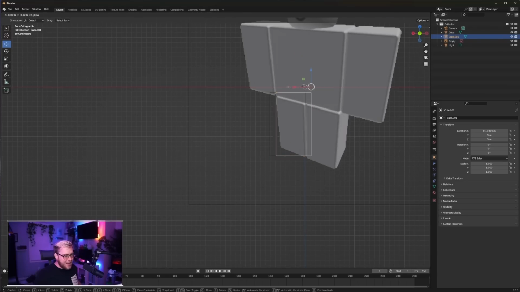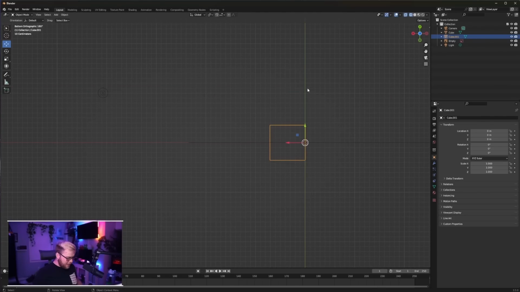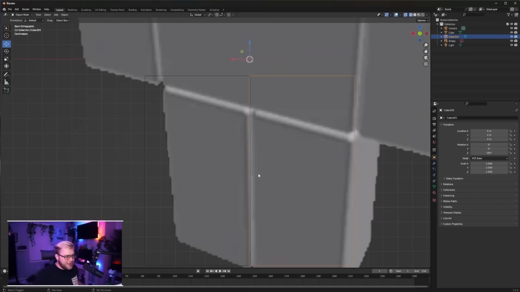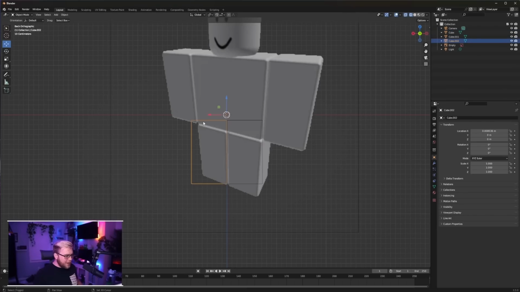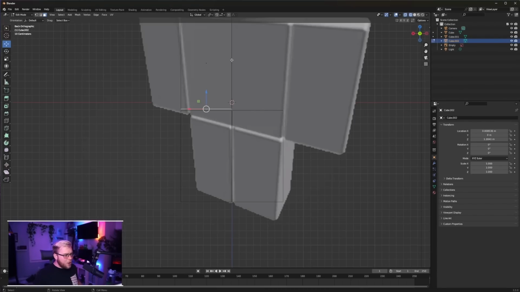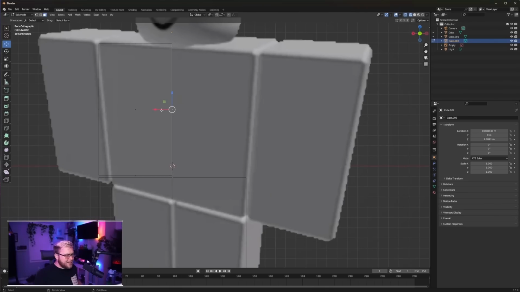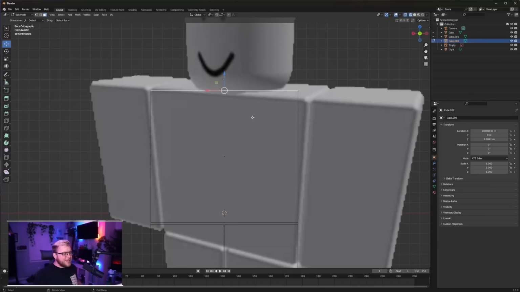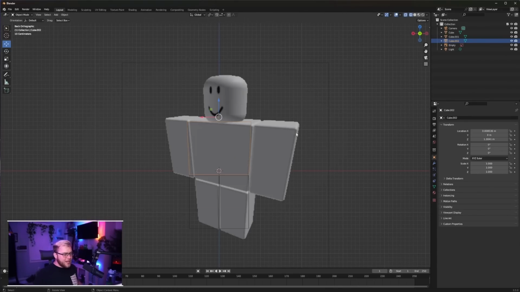Let's duplicate that and move it to the other side. In fact, I'm just gonna rotate this 180 degrees. Now they're perfectly lined up, almost, I guess. We're gonna gap those just a little bit. Now we're gonna duplicate this one, drag it up, go into our edit mode, click on this face, and we're gonna line that up with this other leg. Another thing that we're gonna do is grab this top, and then we're gonna scale it on the X-axis only to give it a little bit of a disproportional shape.